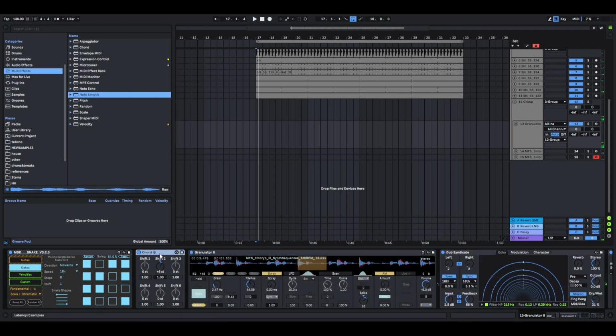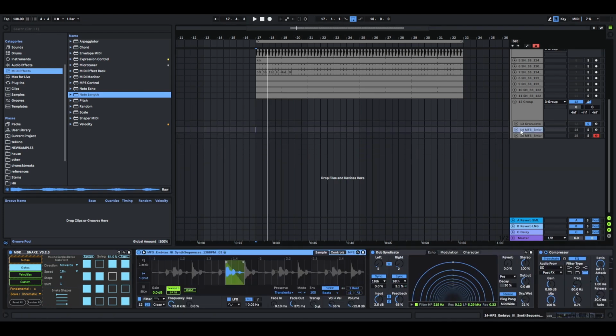Yeah, interesting stuff. So with the chord we can just create those fun dissonant techno chords. So we'll leave this for now and we'll move on to the next.